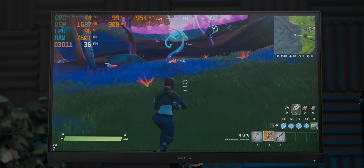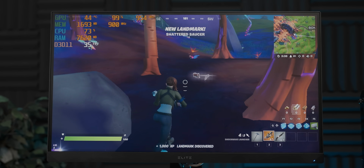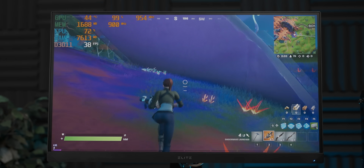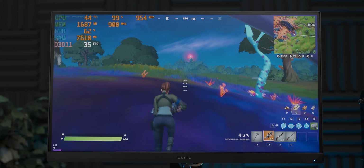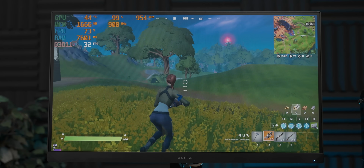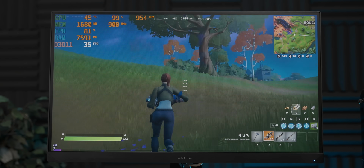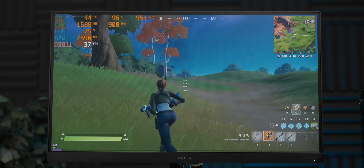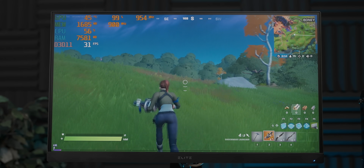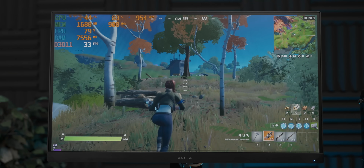Ooh, okay, this is not going great. Here, we have everything on the lowest settings with 1080p, but with a 50% resolution scale. Now, if you want to see what that looks like in person, just set this video to 144p, and there you go. Now, in terms of frame rate, we're getting in the mid-30s, but the big problem is that there are these occasional huge frame drops, which really make PvP very difficult. I think if you have a system that performs similarly to this, I would definitely recommend using GeForce Now. That'll offer a much better gaming experience.